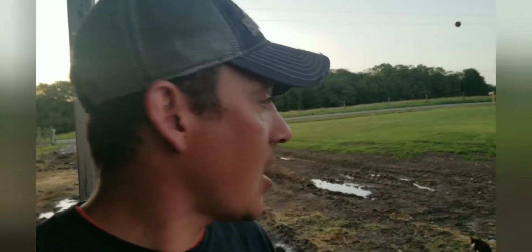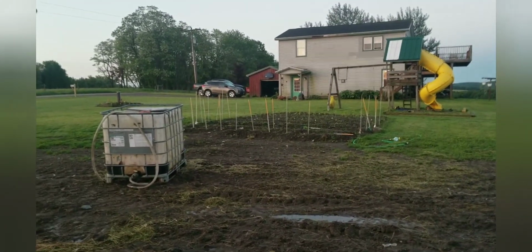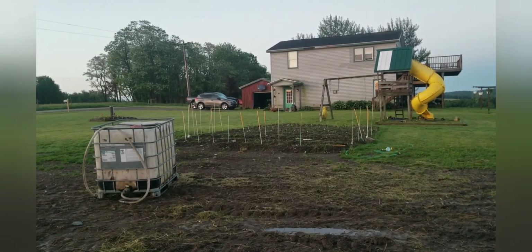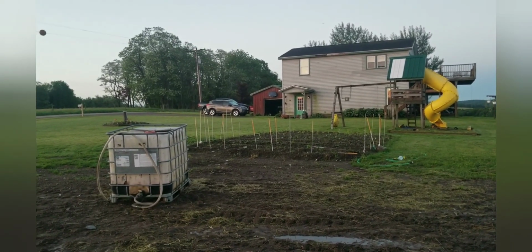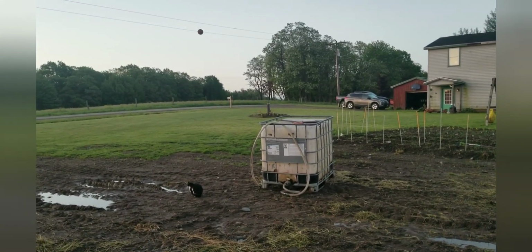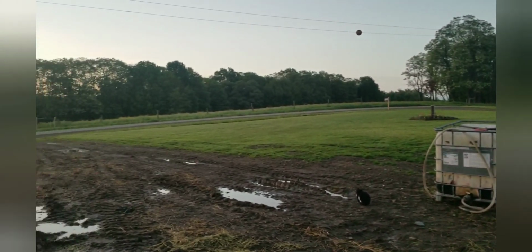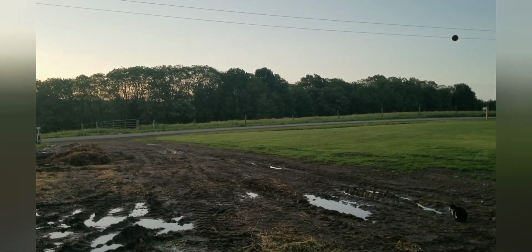So garden is growing well. The weeds are starting to come in. As you can see, it's starting to get a little green overcast in there. That's not just from the plants, that's from all those little clover type looking weeds or whatever they are. So that water tank is going to be used for hauling water across the street. Nope, the water line has not been done. Will be done someday.